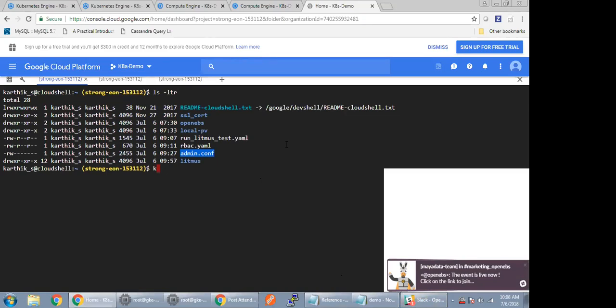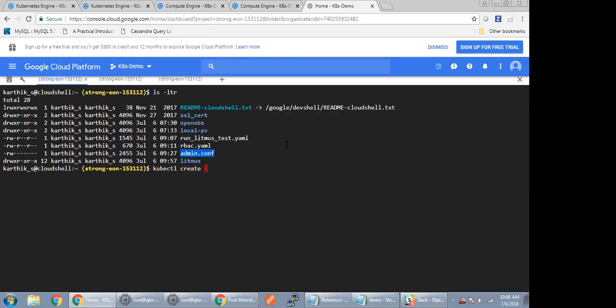So I'm going to go ahead and create this, and it is going to be restricted to the namespace litmus. Okay, the config map has been created.